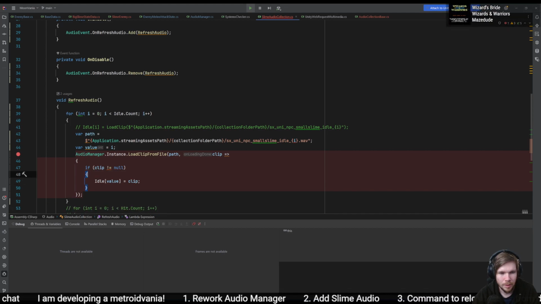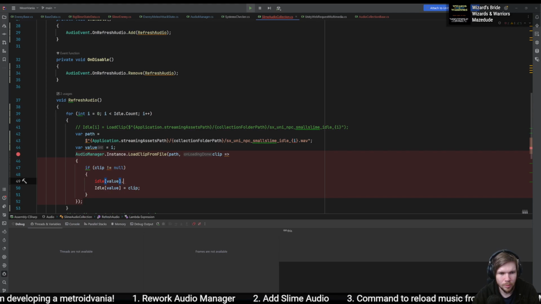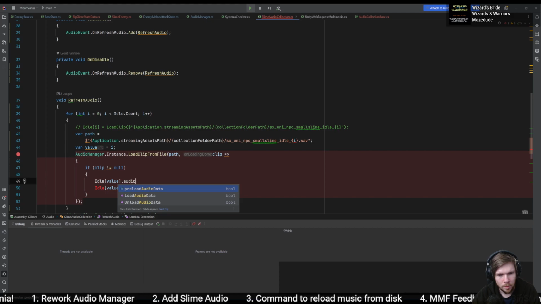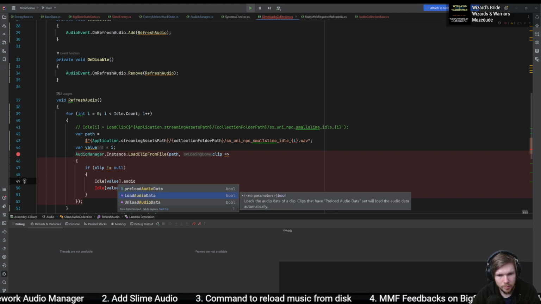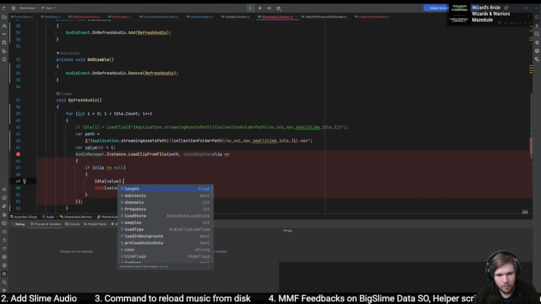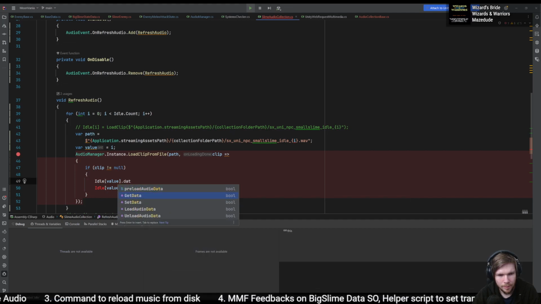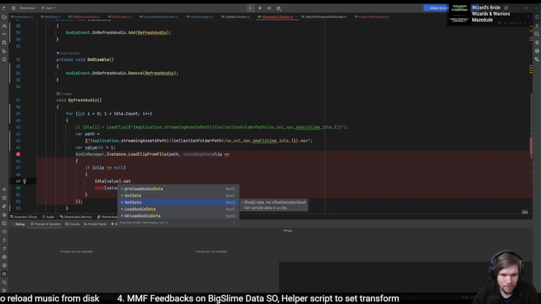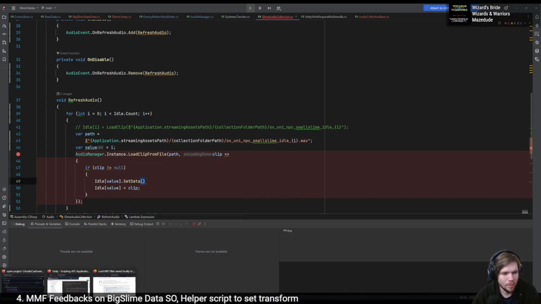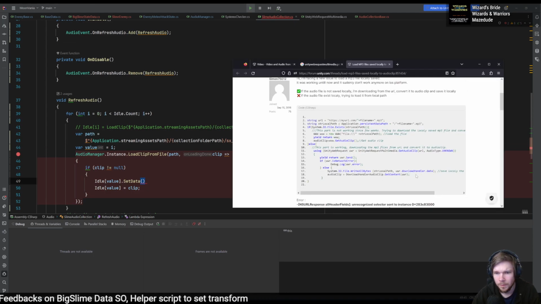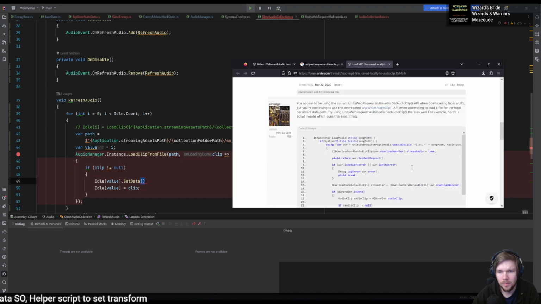I think you can do this. No? You can do idle value. You load audio data. No. Set data. Is that how you do it? They just set the audio clip like that.